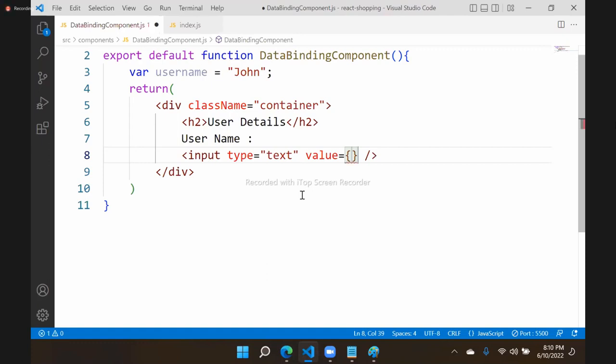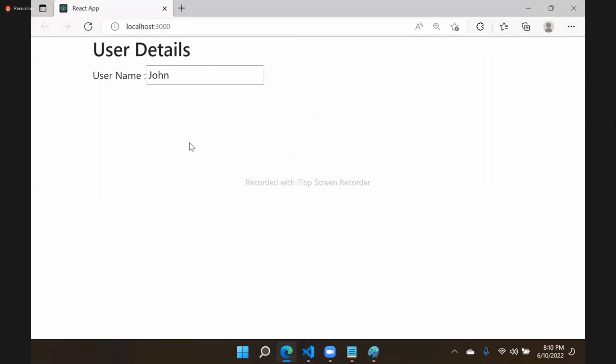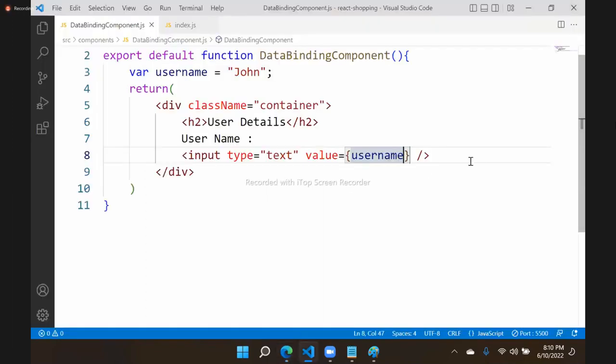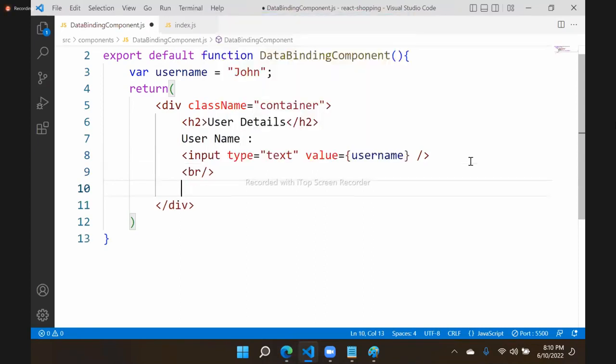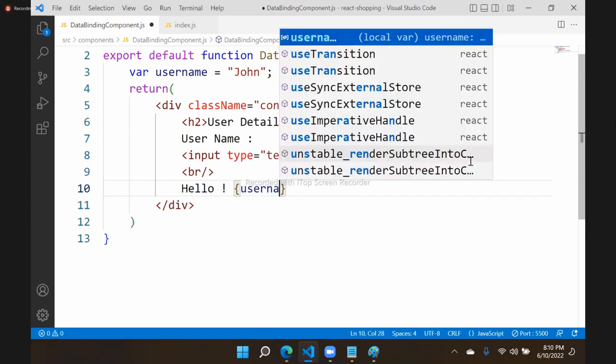And to that value, we are binding that username, whatever username is there. Now you can see that value is bound here. We will display the same below. So below, I will put "Hello," and a binding expression calling the username.